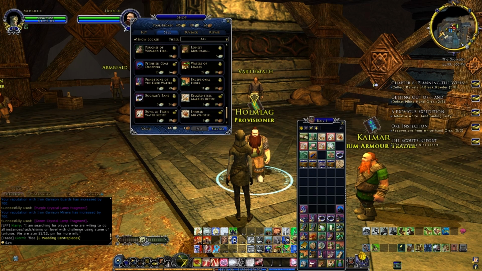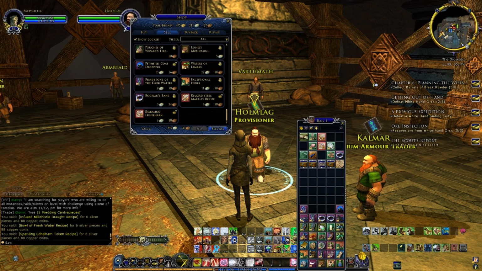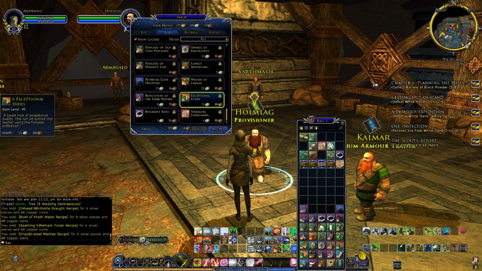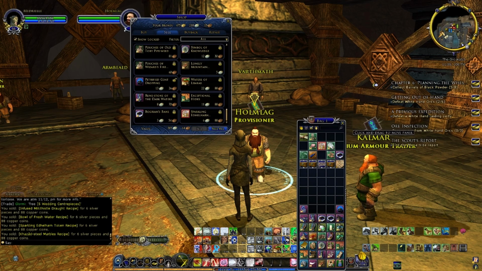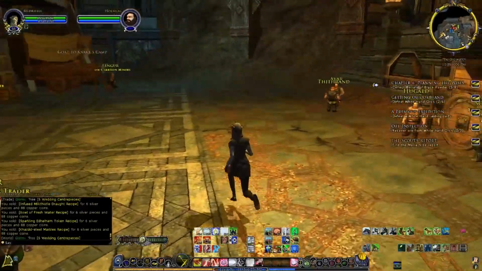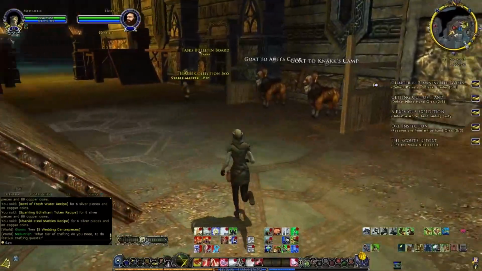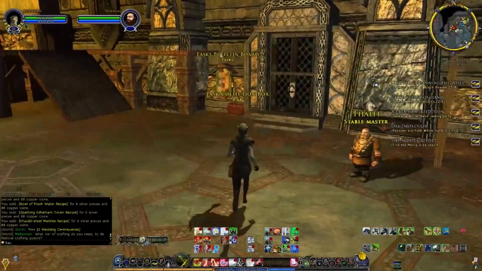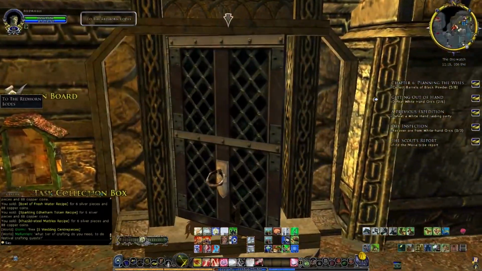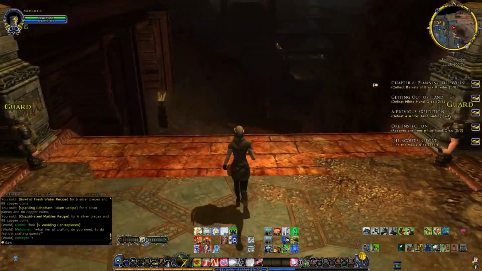Oh, well, we can sell one of those. I'll keep one, because I need to get my crafting up to use it. Alright. Out we go, and we are going to go kill a bunch of orcs, and we still have 2 more black powders to look for.